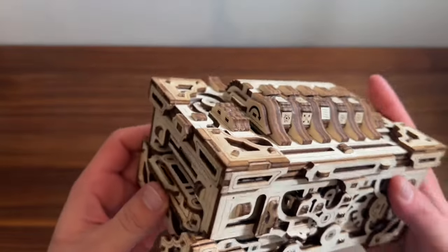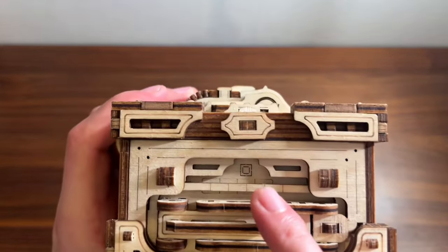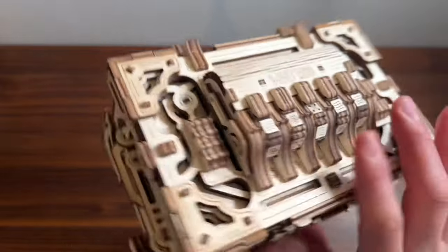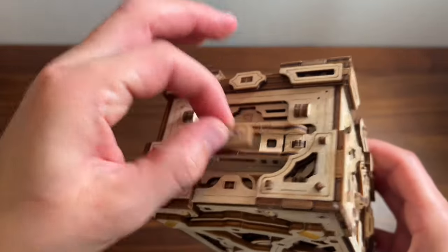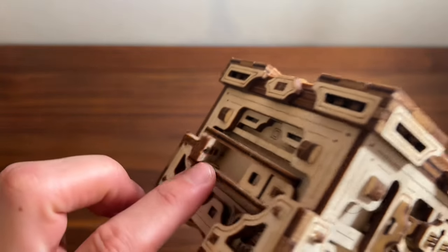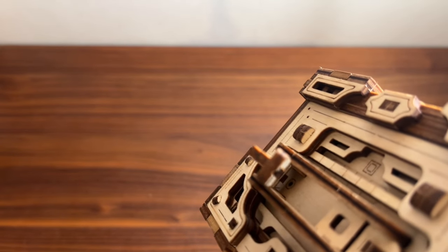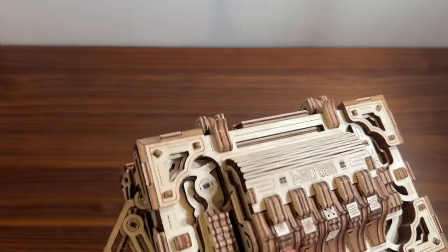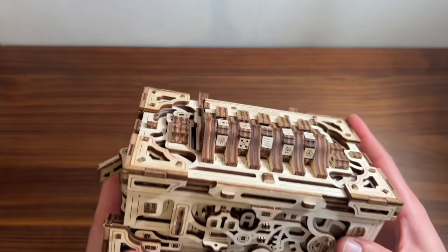Now we go to the left hand side of the box right here. There's another symbol right there — a square. When we look at the top, that is the matching one right there. All we've got to do is pull this up. When we look inside — quite hard to see actually — up the back there's a little circle there. So that's what we need to enter here. It's a little circle. So what we need now is just one more.